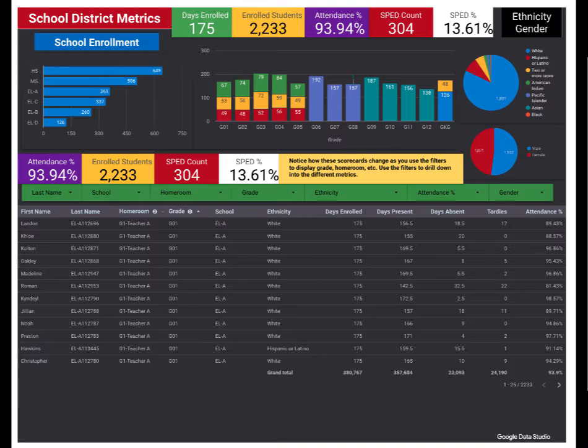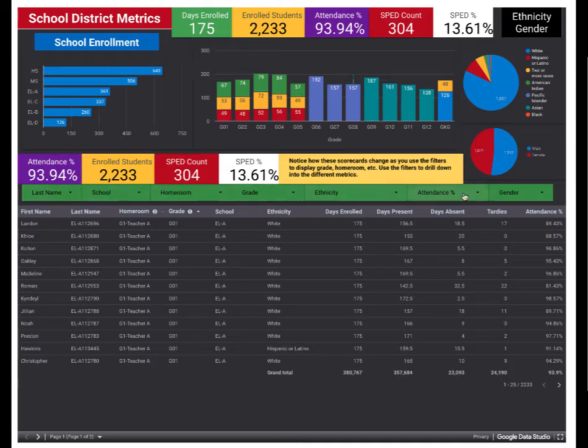So here is an instance of Data Studio for a small to mid-sized school district. In this example, what you can see is when we mouse over any of the graphs, we get a pop-up that helps us view that data a little more easily. Across the top, I have some scorecard metrics that do not change. They're just a display of how this school district is doing as a whole. These metrics right now are the same because I haven't used any filters. I'm going to show you how we work with the filters now.